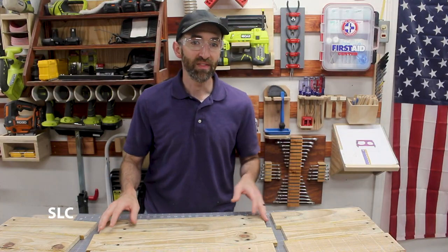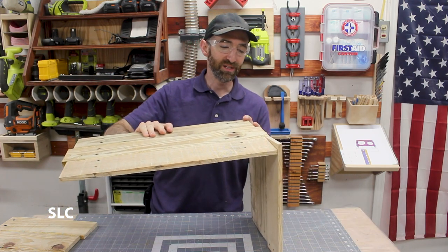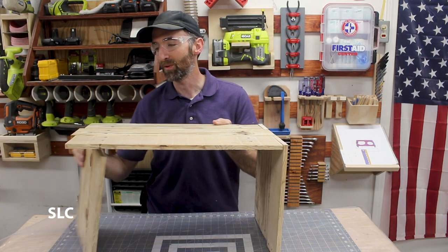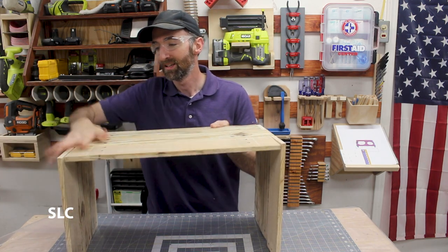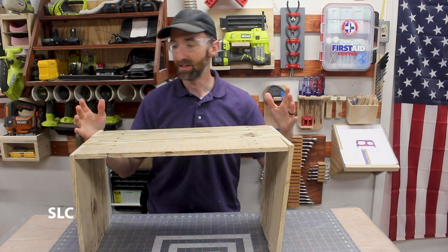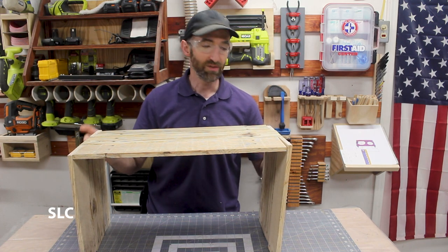All right, now that we've given everything a little bit of time to dry, we're gonna test fit these together. Again, we're using pallet wood, so it should go together, but doesn't mean it's gonna be a great fit. We're still gonna have to do a little bit of massaging to make sure everything is nice and level. And as you can see there, it does fit together. So before we go any further, I need to cut down the sides a little bit, so let's do that.